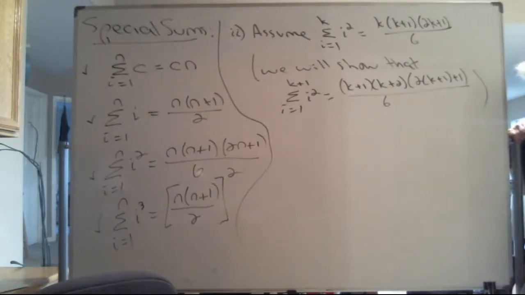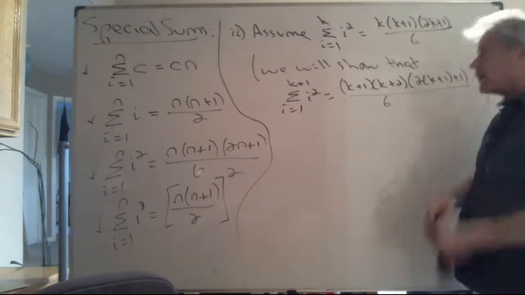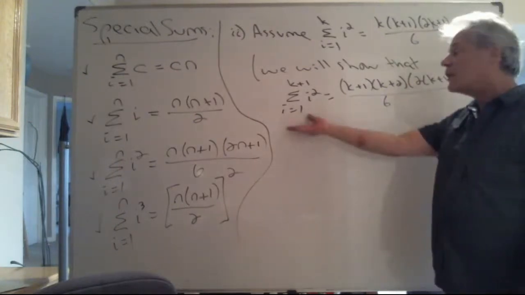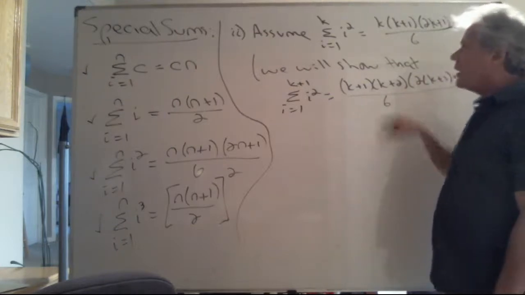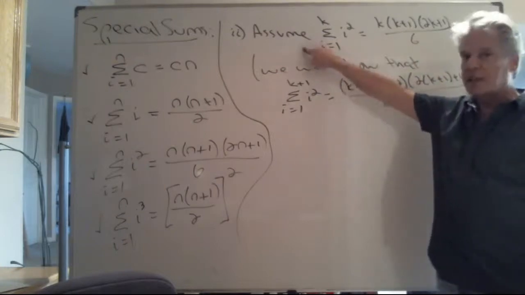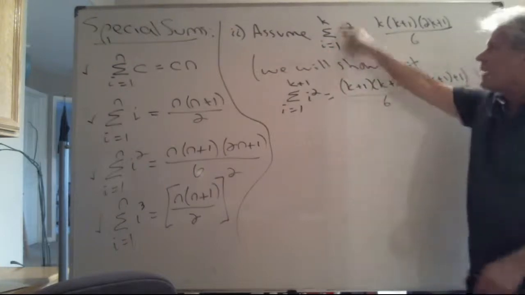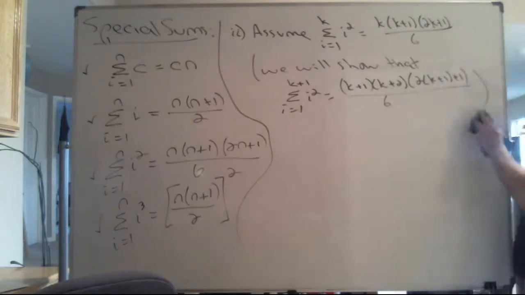And again, because of board space, I need to do something to save myself some space. So since this is what I'm trying to show and you're able to write it down, I'm going to erase it and use the space. But just like in verifying a trigonometric identity, if I'm trying to show equality holds, then I better start with one side and mathematically deduce this equal to the expression on the other side. But somewhere along the way, I will be using my inductive hypothesis. That's a really big word, the word if or assume. Whenever I see that, I can replace it with that. So what I'm about to erase, this equation right here, is what I'm trying to verify.